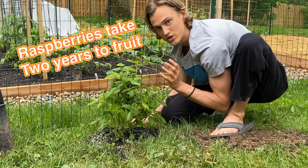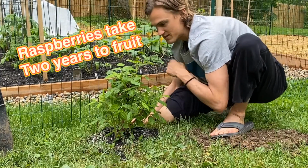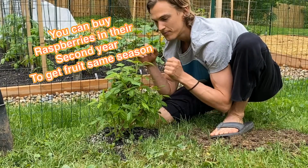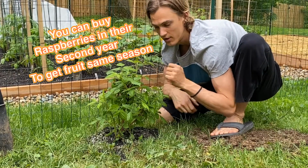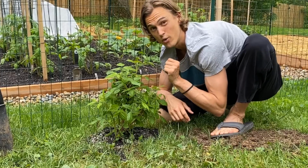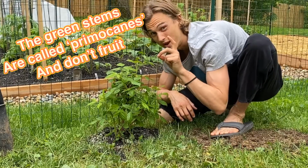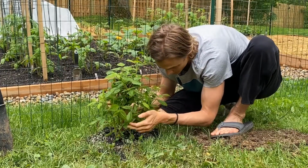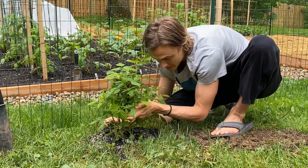There's always 2 stages of growth with a raspberry plant, which will eventually grow into a raspberry patch. There's 2 stages of growth. The first stage is called the primo cane. Primo, primer. The first stage of growth is this green growth that you'll see here.